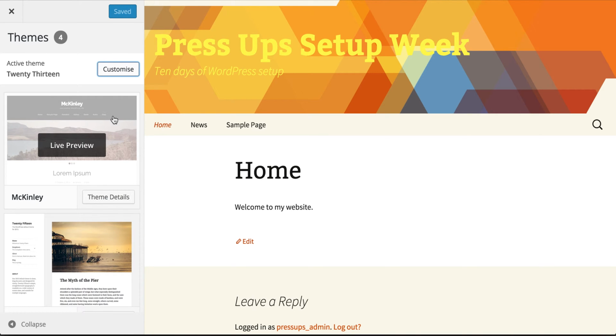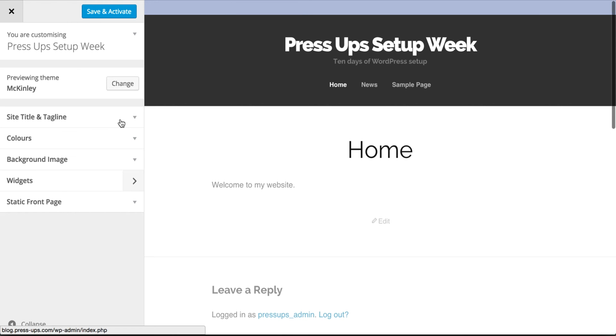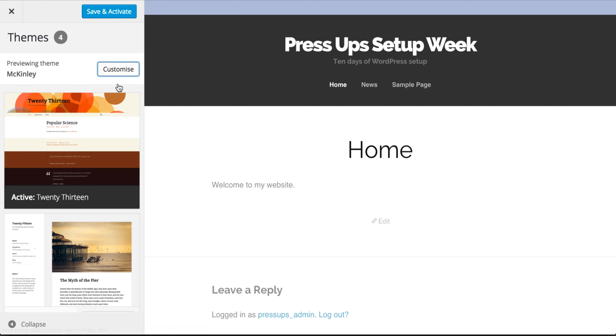I can only switch to themes that I already have downloaded and installed to my copy of WordPress, but I can switch between themes and have a look at how new themes look. That's not changed on my live site. I'm only seeing that inside the Customiser, and that won't take effect until I click the save button at the top. So let's change back to 2013.